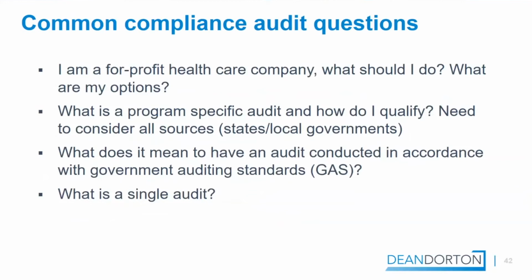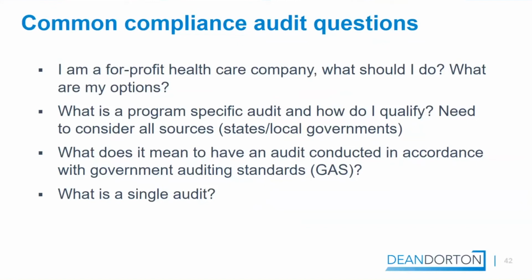So here are a few common questions. I'm a for-profit healthcare company. What should I do? We're going to go through that in a moment. But if you're a for-profit healthcare company that received in excess of $750,000, you will be subject to some form of audit as it relates to the provider relief funds. I hope this is not the first time you are hearing that, but there will be some audit you will have to do.